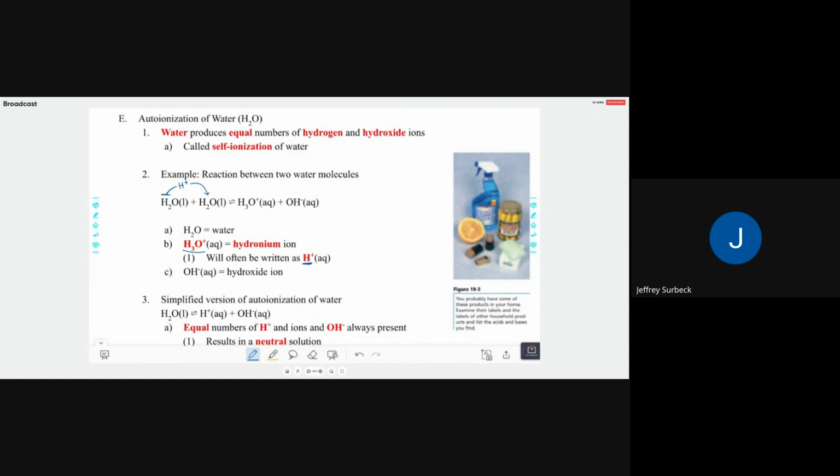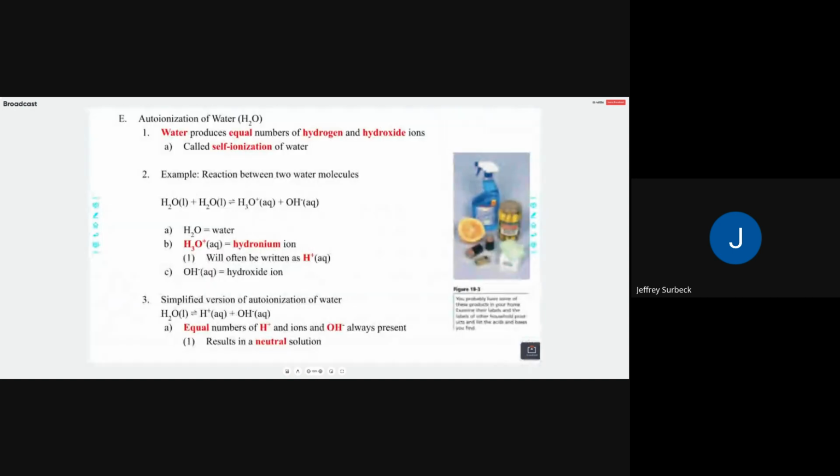Now, with pure water, you may think, okay, we produce some H plus, shouldn't we have a pH that's below 7? And shouldn't we have an acidic solution? Well, we don't, because of this. We have the bottom statement here, equal number of H pluses and OH minus, which you remember from that previous slide means that we have a neutral compound.